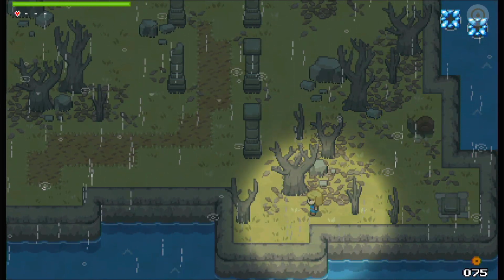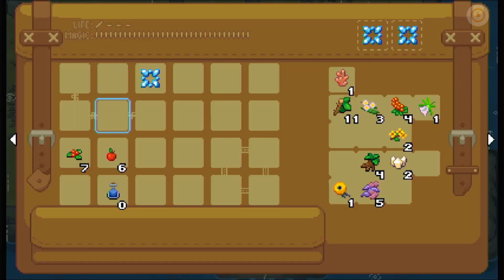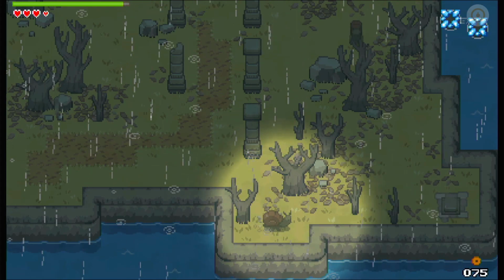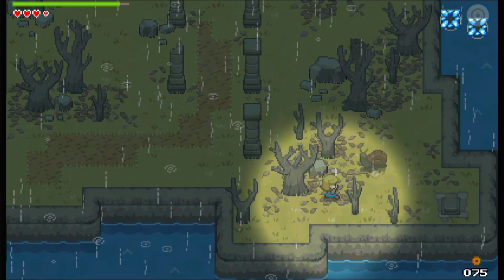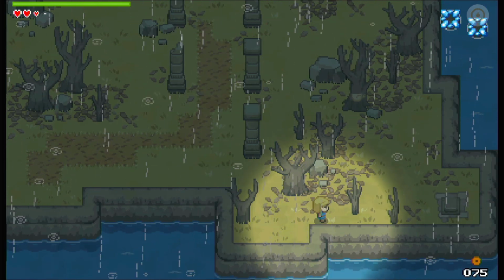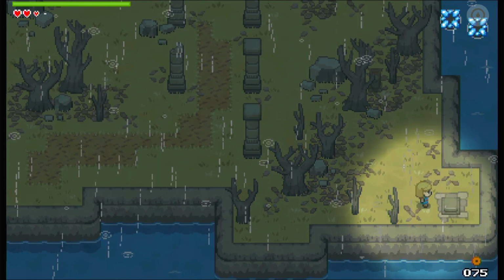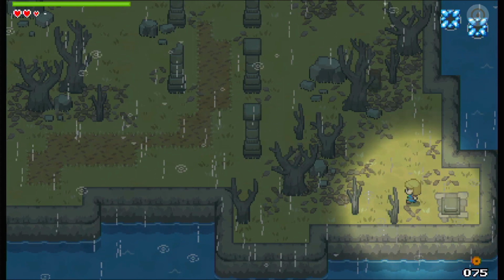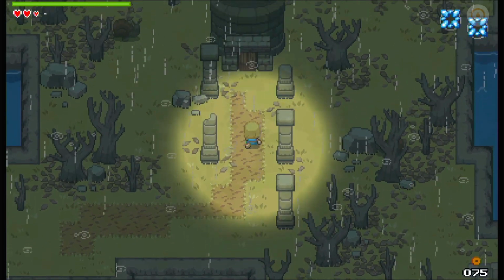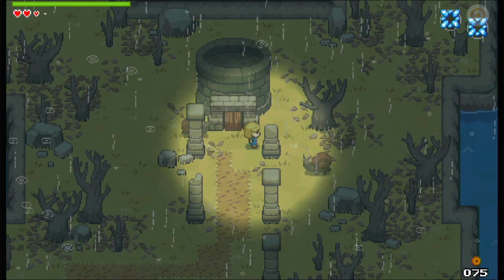Oh, need to heal up. See, the healing is not particularly intuitive. You have to go into this menu and eat a load of berries. Did that particularly well. There's a button there. Okay. Perhaps we've already activated it.